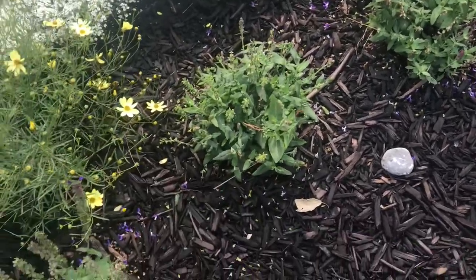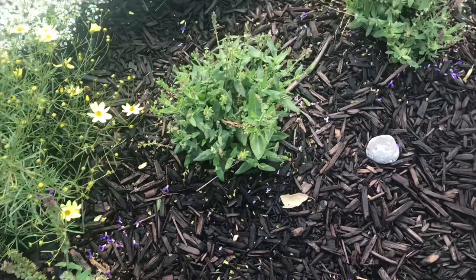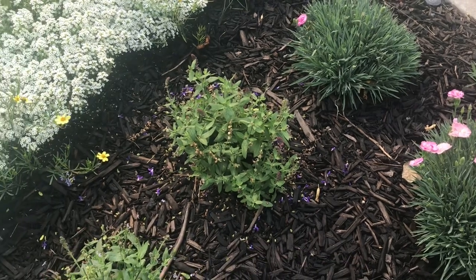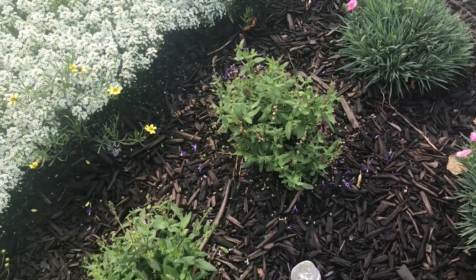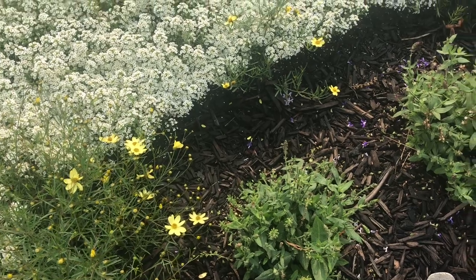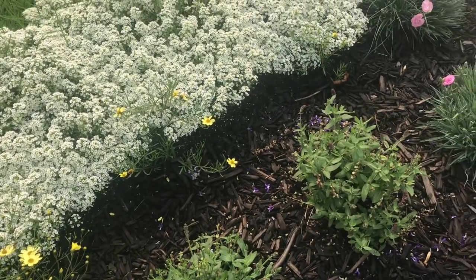These are looking much better. Pruned off all of the spent flowers. That will help them become more of a mounding form and just looks tidier. So I've pruned the dianthus and the salvia, and I'm going to chop off this moonbeam coreopsis, this pale yellow flower. It's very beautiful, but it's a bit leggy right now, so that will help it start mounding.